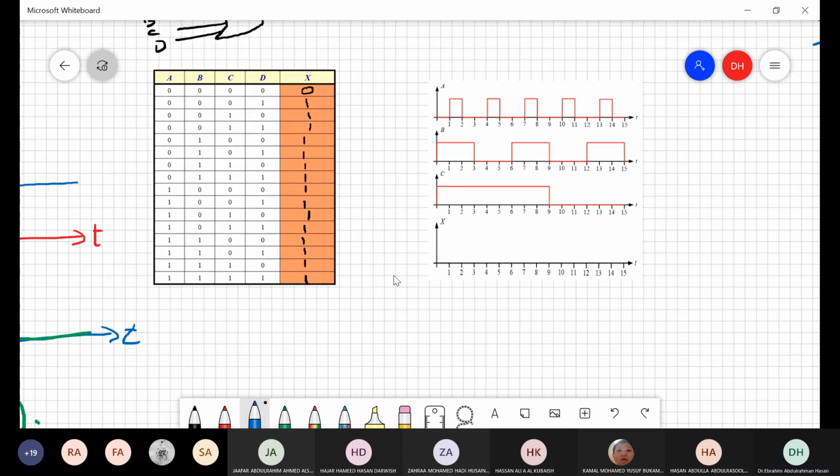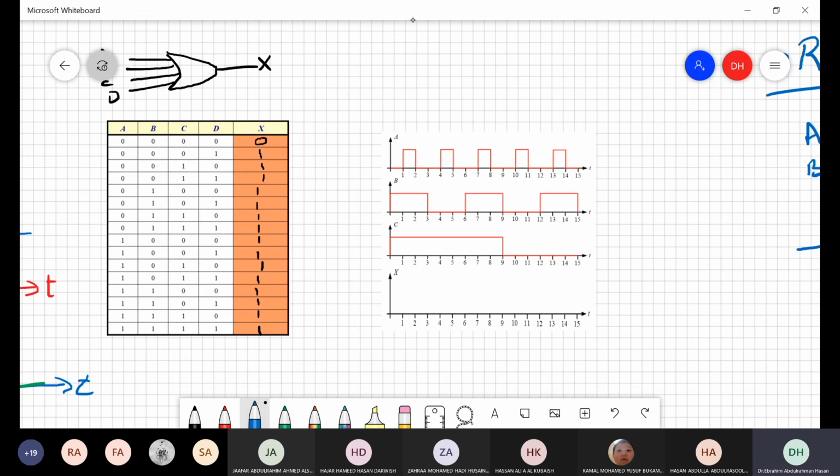Similarly here, suppose I have 3 inputs OR, so A, B, C, and I want to draw the timing diagram or the waveform of the output X. As we said, it is enough to see a 1. If you see here from 0 to 9, this is 1, 1, 1, so for sure until 9, this is equal to 1. But from 9 to 10, this is 0, 0, 0, so from 9 to 10 it is equal to 0.